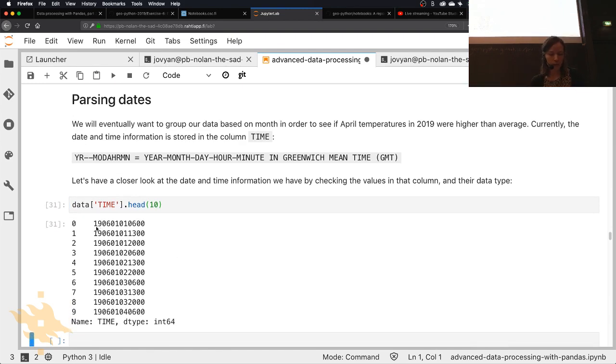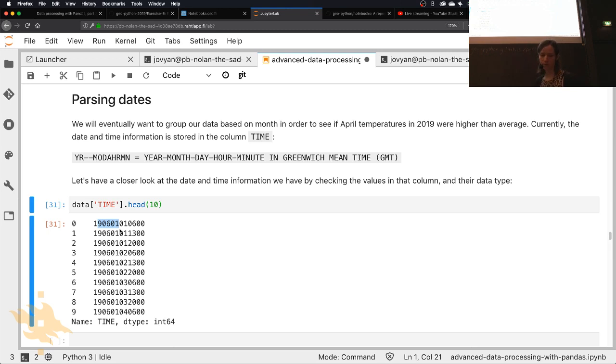You remember the first 4 numbers represent the year. Then there are 2 digits each for the month, day, hour, and minutes. So basically we need the information of the month, which is here, but we also need to maintain the information about the year because we want a separate average value for April 2019, April 2018, April 2017, and so on.